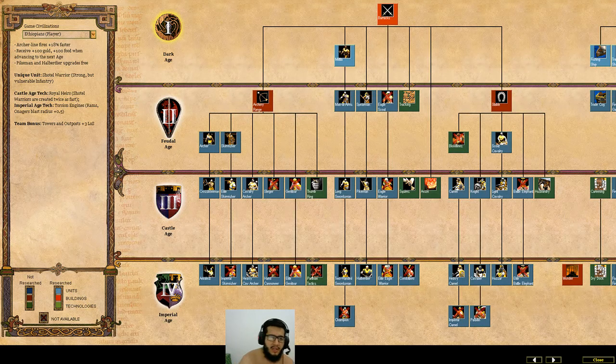Their unique unit is the Shotel Warrior, a strong but vulnerable infantry with a lot of attack, a great raiding unit. But I'm not so sure about Arena with those guys. I can see them being more useful on open maps like Arabia. For their Castle and Imperial Age unique techs, one of them makes the Shotel Warriors create faster, and the other one gives blast damage, which makes the rams and onagers even stronger. Also they have towers and outposts with more line of sight.